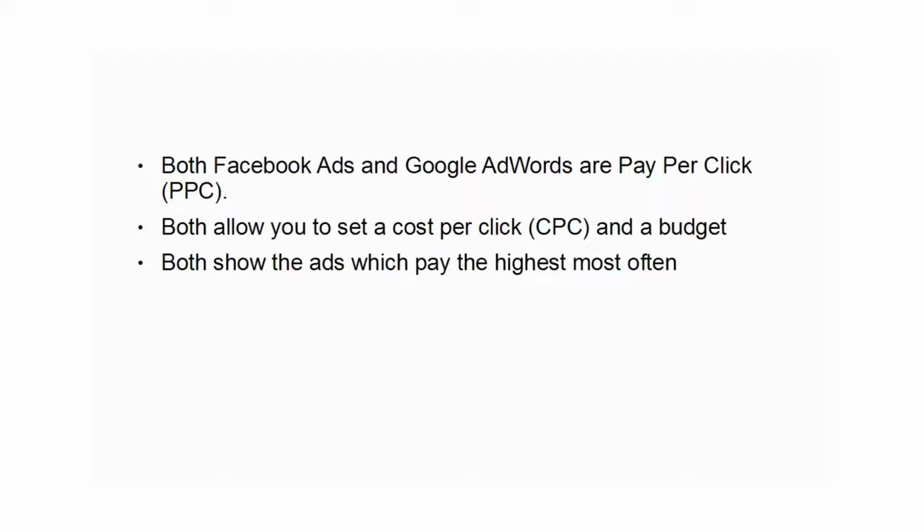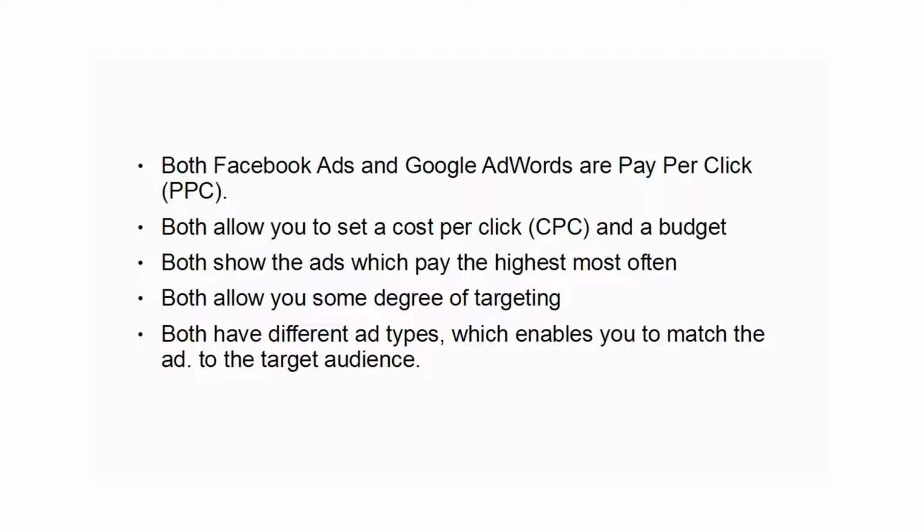Both will show ads which pay the highest most often. Both allow you some degree of targeting, and both have different ad types which enable you to match the ad to the target audience. But that's about where the similarity ends. So let's take a look at some of the key differences between advertising on Google AdWords and advertising on Facebook ads.